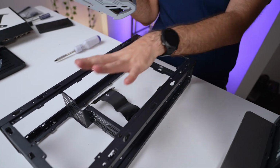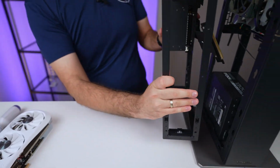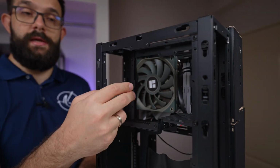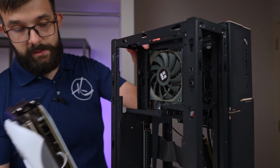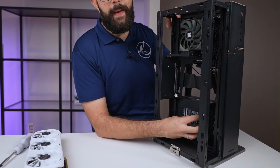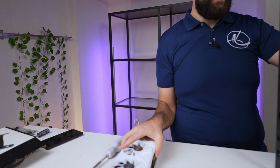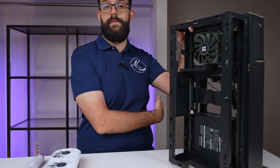Then we can install this whole section with the graphics card on the side of the case, just here. It actually leaves this gap open for fresher air to hit our CPU cooler, which is nice. The one caveat here is if we install a graphics card here, right now the fan at the bottom will blow the air into the back of the power supply. So what you might want to do if you have a blow-through card like this, like most 40 series, is take the power supply and flip it around so it's sucking in that air and blowing it out from the case.